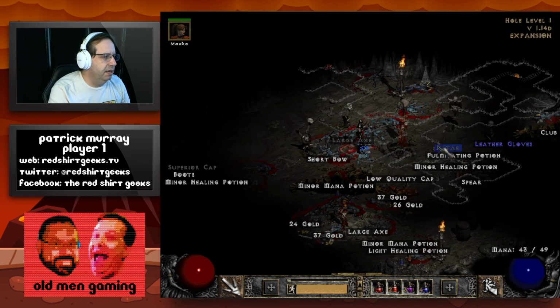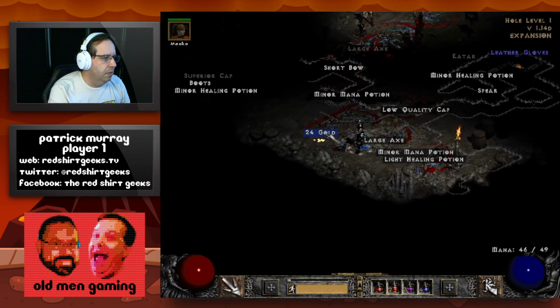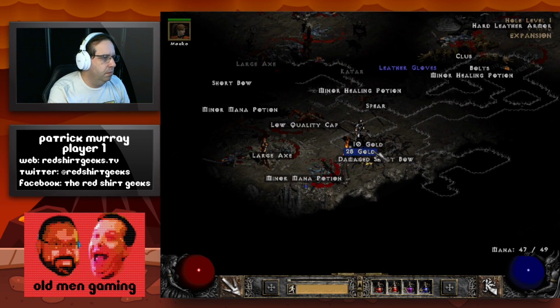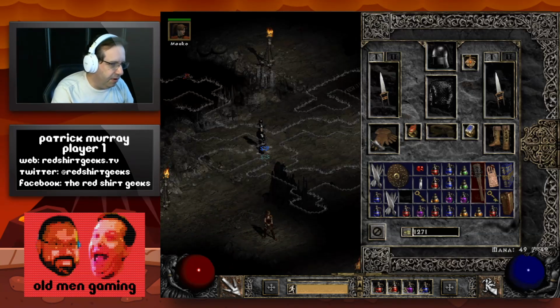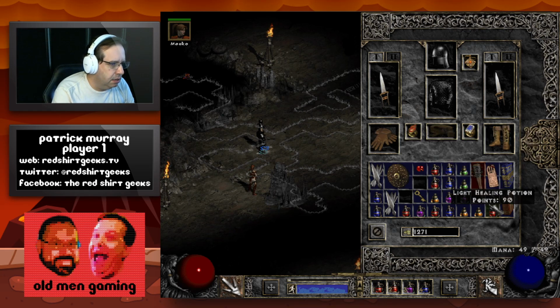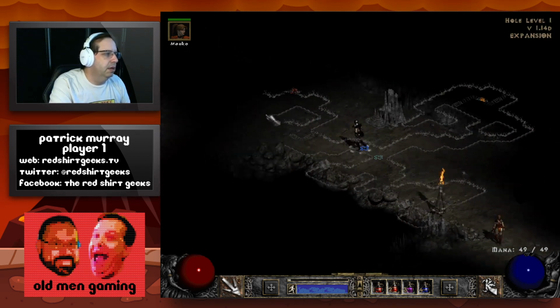Going through here collecting things that are worthwhile. I am overburdened. Yep, so let's pull this up. What do I have to throw out? Yeet. I think there's only two must yeets. Okay, so let's go. Go!